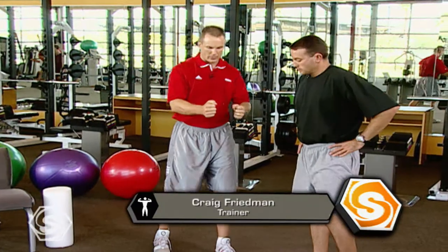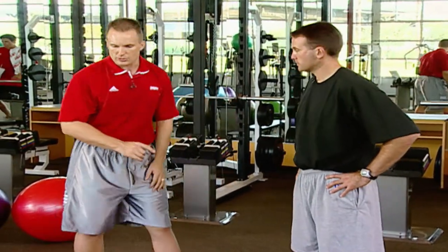Okay, the first thing we're going to go through is some of our movement prep, which is going to be a series of single leg exercises. It's going to incorporate flexibility, balance. We're also going to get a lot of your stability in there as well. It's going to be a certain level of strength. So let's go ahead and start off with just a forward lunge.